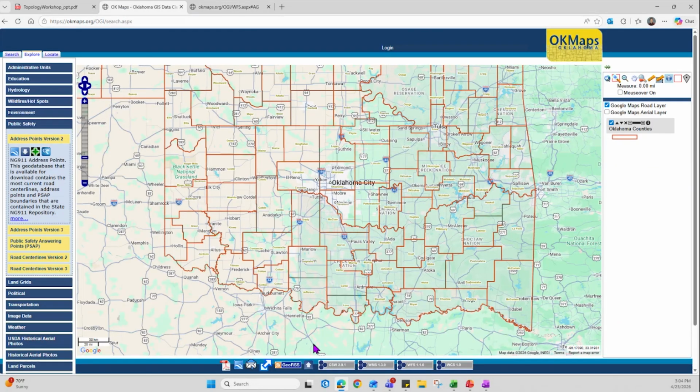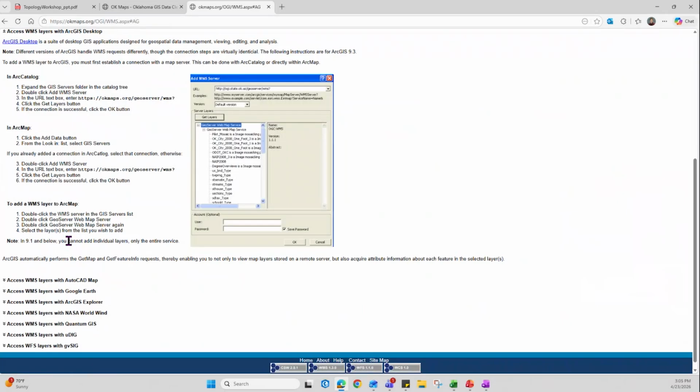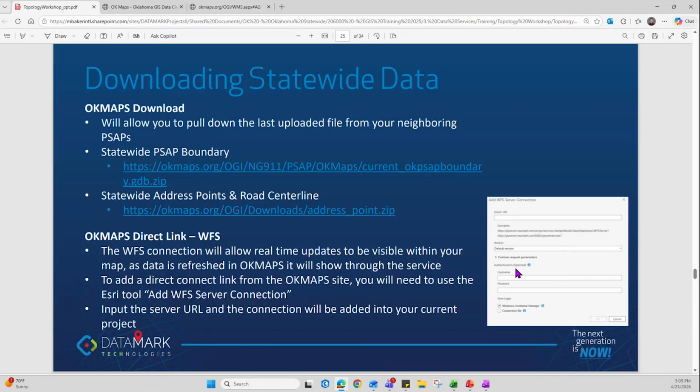If you do the WMS, you click that link, and there's the server right here. So you would just take this URL, and that's what you would throw into the tool URL right here. So once you do that, you have your server connection added, and then you can add the layers to your map.